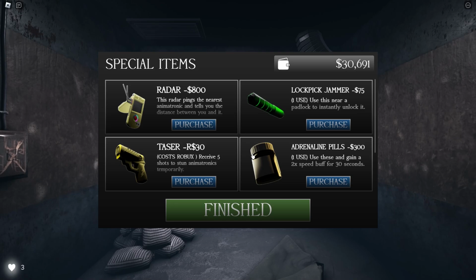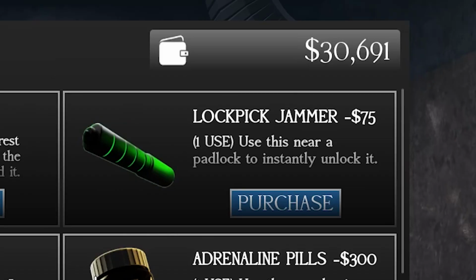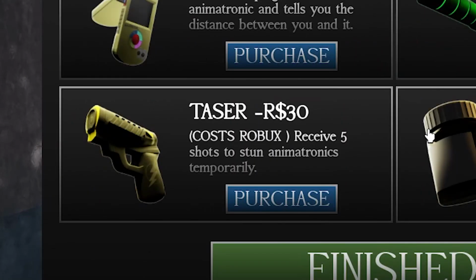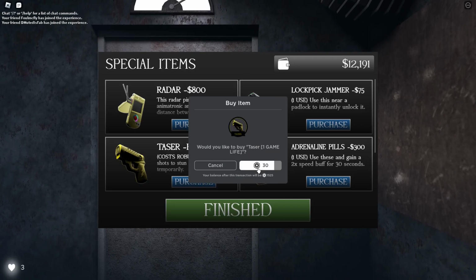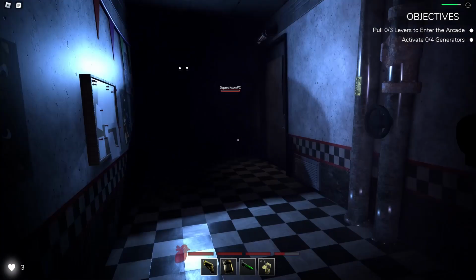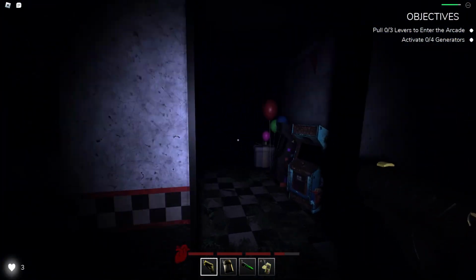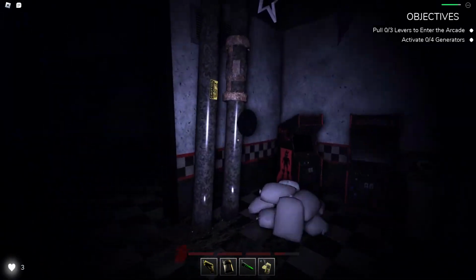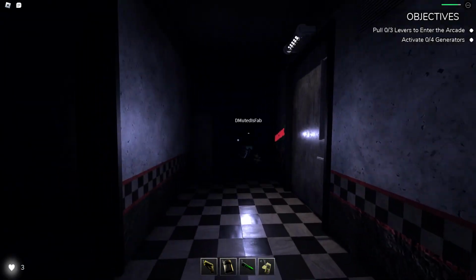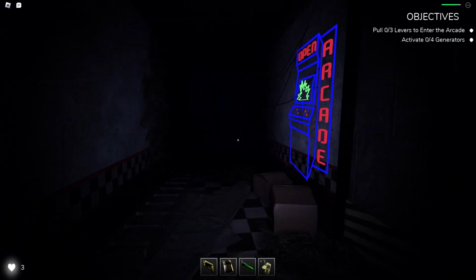The items you can buy here range from radar scanners, adrenaline pills, a speed unlocking tool where you can open a lock instantly, and even a freaking taser that, instead of buying with the in-game cash given to you, you can only purchase with Robux, which I honestly think is pretty lame. Buyable revives and stuff I understand for a game of this structure, but selling items that give you a huge direct advantage with real-world money, not even indirectly, seems kinda slimy in my opinion, especially given how limited this item is.